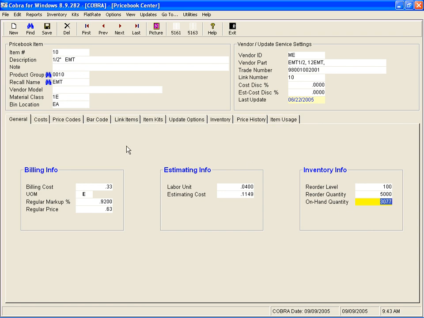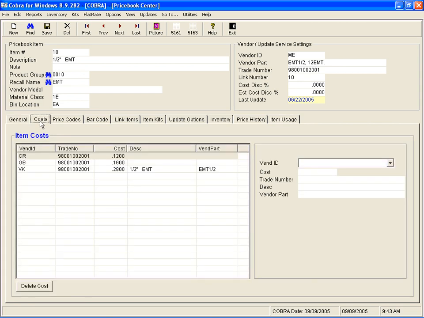So I'm going to go into some of these main tabs here and talk about some of the features that you can think about. Maybe you never thought about some of these features. Maybe you'd like to put into use some of these features that are available in here. Now, you can carry multiple costs for a single item in your price book, and you'll see a lesson on setting this up in a subsequent lesson if you're interested in doing this. But what's nice about this is that if you do buy the item from multiple vendors, then the costs from these multiple vendors can be tracked and updated through the update services that also update your main costs that you're carrying.